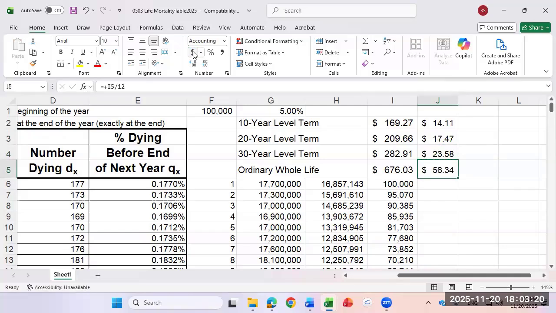So whole life's much more expensive, but the 10 versus the 20, it's only $3 more a month. The 20-year makes a lot of sense. The 30-year would make sense, but the industry stopped selling the 30 years, so you're kind of stuck with the 20. So 20 makes a lot of sense. But what are you doing? This is something to be aware of. This is what you're going to be buying probably the next few years.